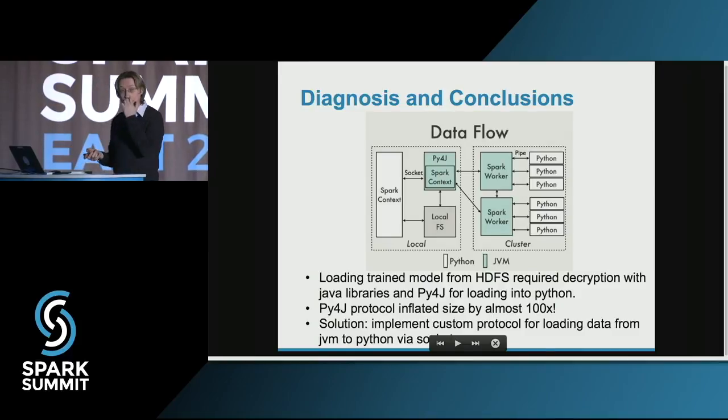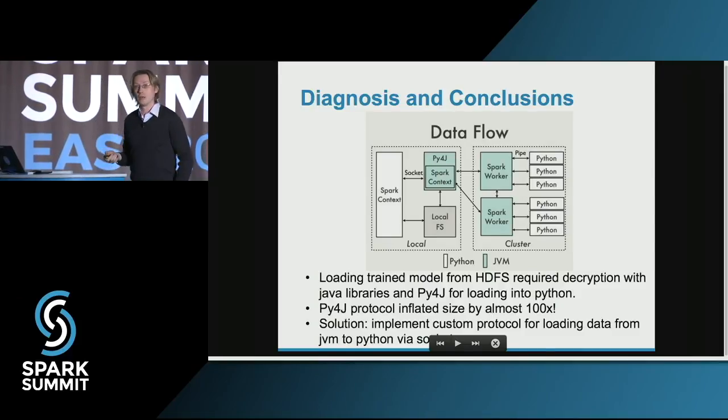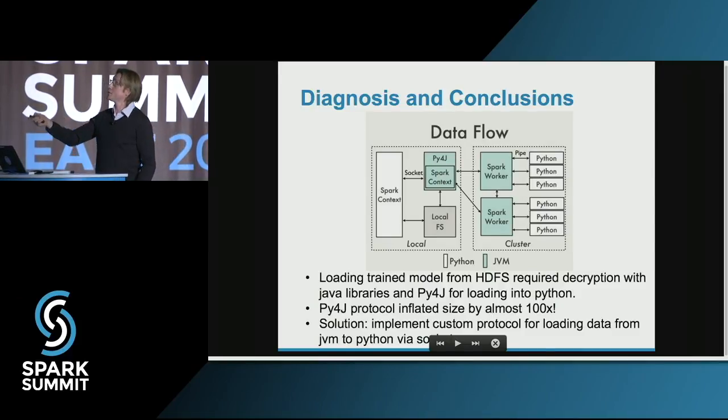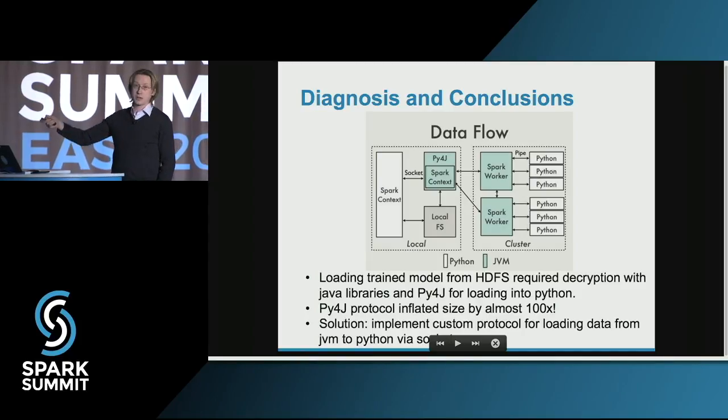So further investigation revealed the following picture. If you're not familiar, pay attention when you use PySpark, there is a very complex interaction between Python and Spark. First of all, Spark is written in Scala, and Python really provides you only an API.